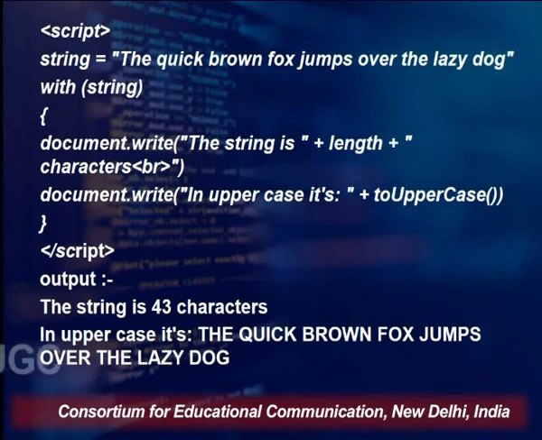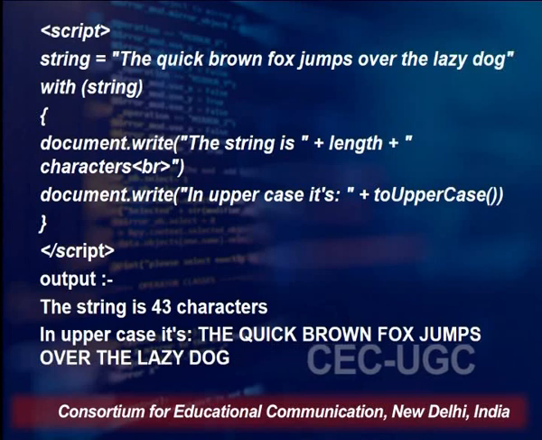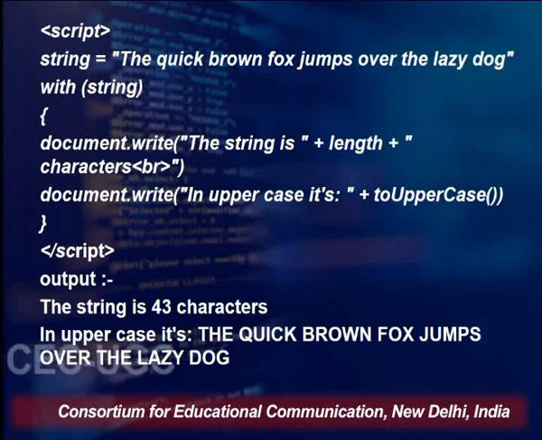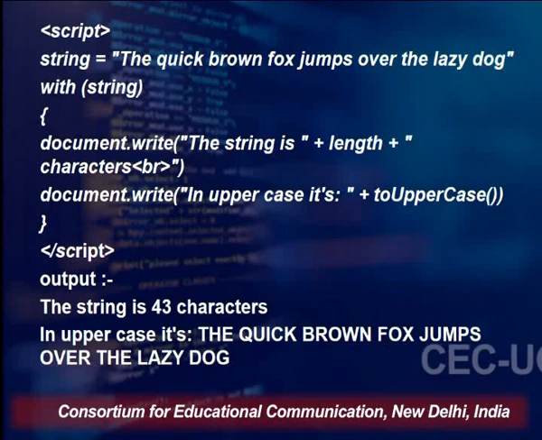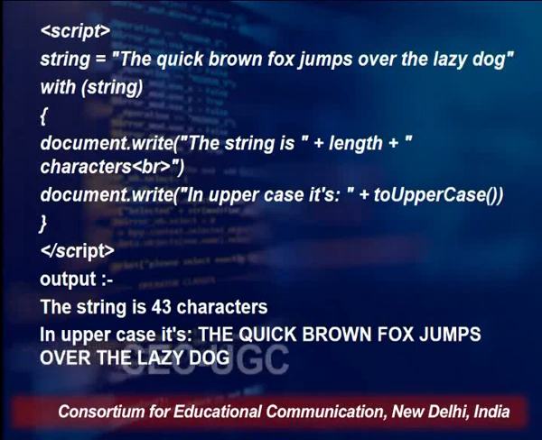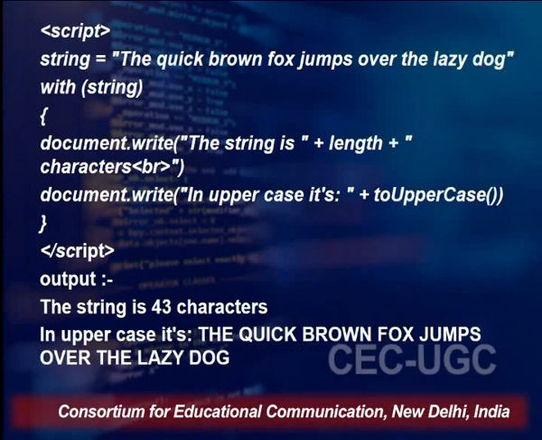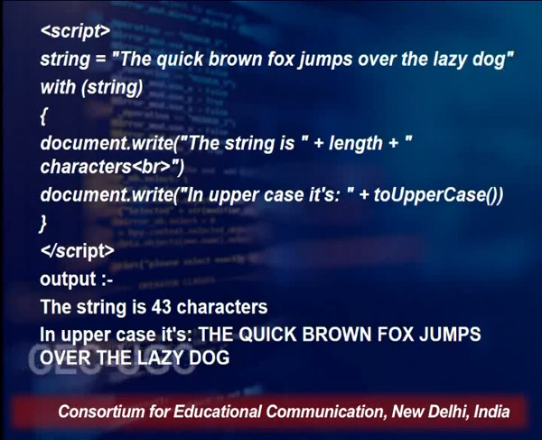This means that whatever will be calculated within this block of statements will refer to this particular string only. In the with block, we write document.write, the string is, and we want to find out the length of the string, so we write the string is how many characters. Here we are not using string.length, we are simply using length, because it is implied that the property length being referred to is for that particular string.